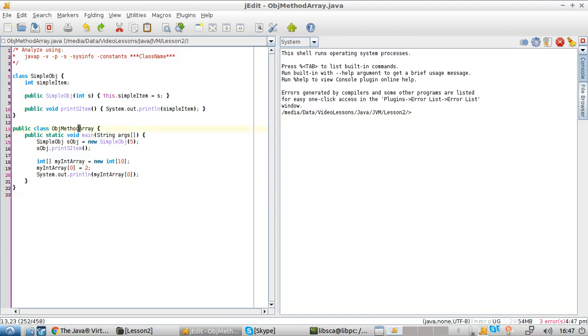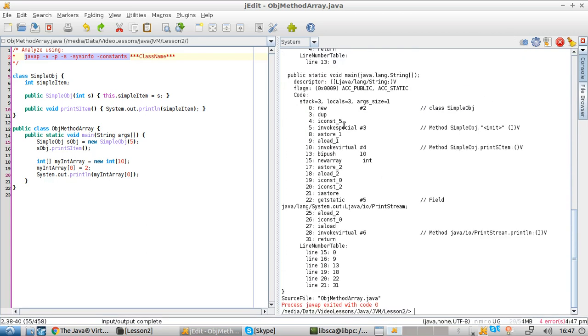Let's move to the second class, so we don't need to build anymore, we just need to switch. Okay, so we create the object and we create a duplicate inside the stack, because you can see that we have two instructions that are going to be using the same object. So we need to have two objects inside the stack, because every time you use it, you need to remove it also. That's the way the stack works, right?